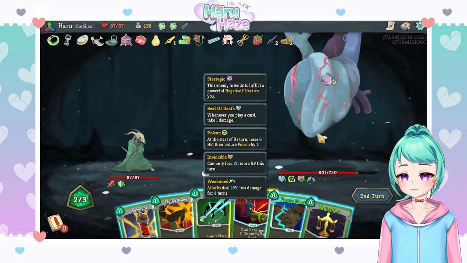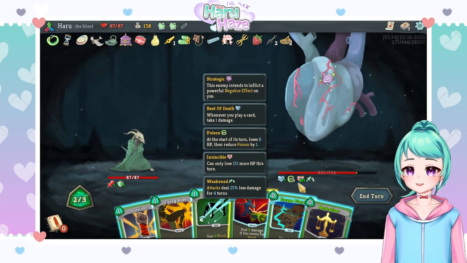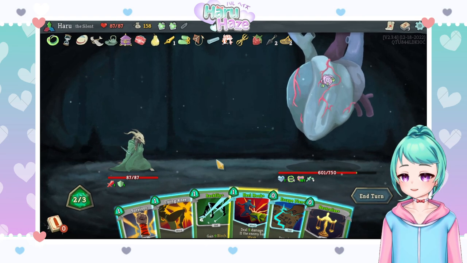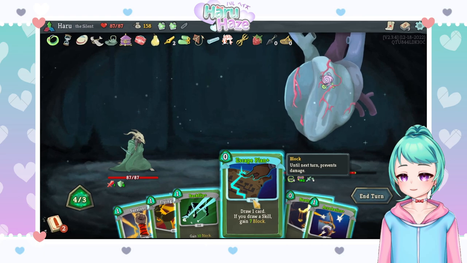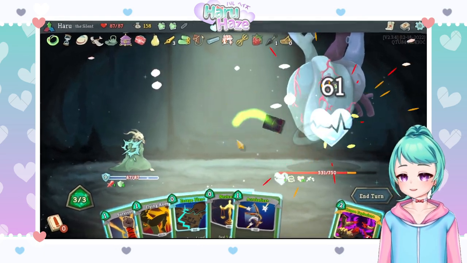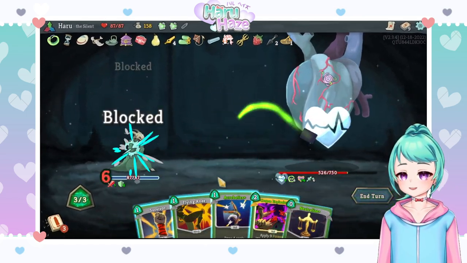Now the Heart is designed to where you cannot kill it with an infinite combo. But that's fine. I do not mind. So let's play that. Then we can Backflip. Grand Finale again. Neutralize. Escape Plan.